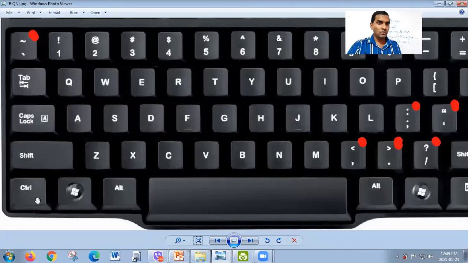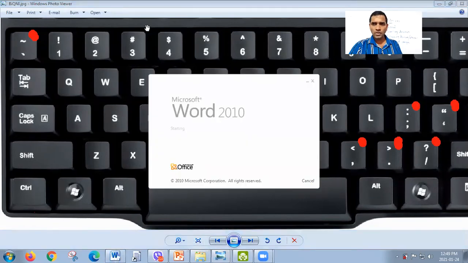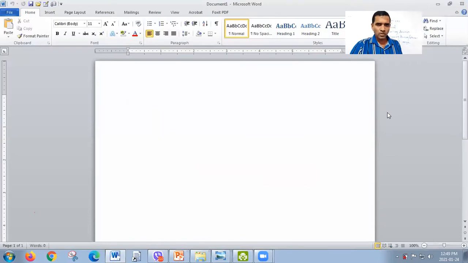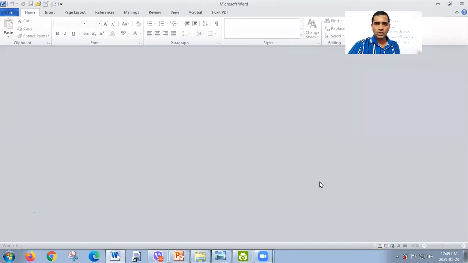Sometimes you may wonder how the control key controls the computer. For example, assume you open a window like this, MS Word. Now I want to close it. I want to instruct my computer to close this. One option is clicking this close button. The other is to use the control key and W. Now see, I closed it. That white thing is gone. I just pressed control and W and closed this document. Later we will study such things. This is a kind of controlling.